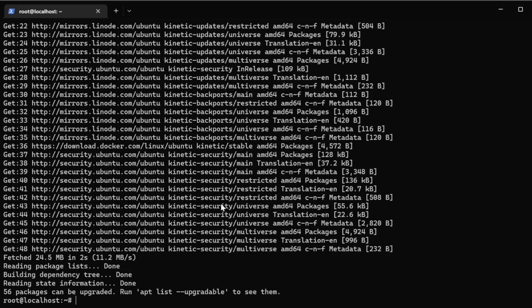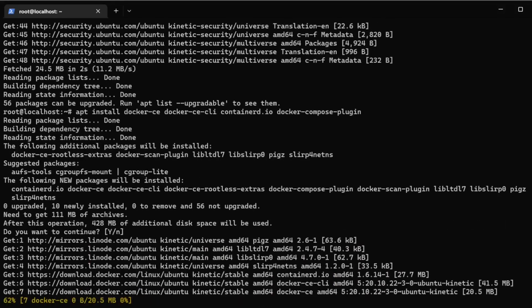Okay, the first thing I'm going to install is apt install docker-ce, docker-ce-cli, containerd.io, and docker-compose-plugin. Alright, let's install these.